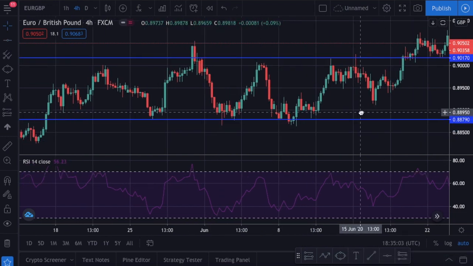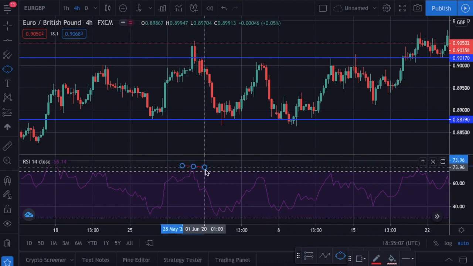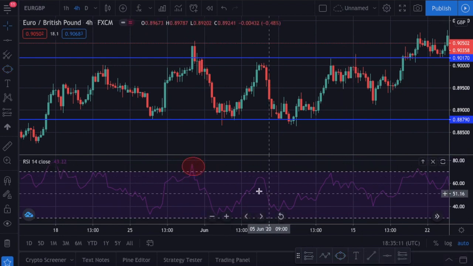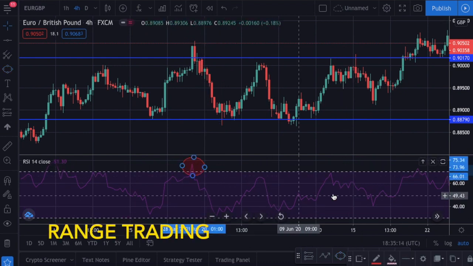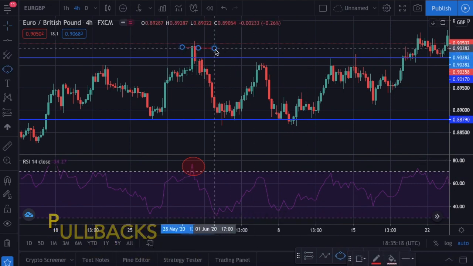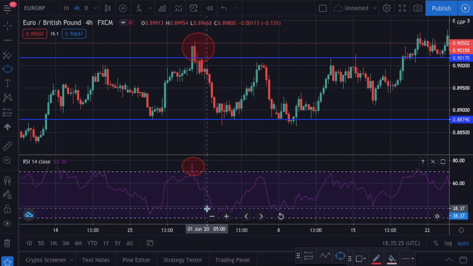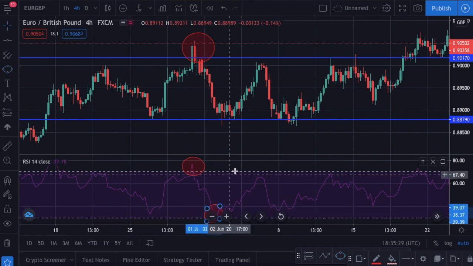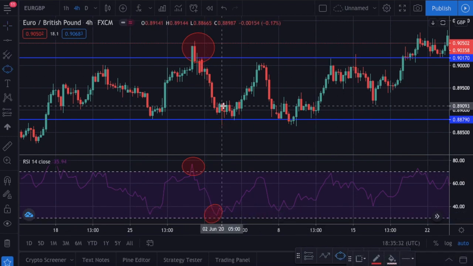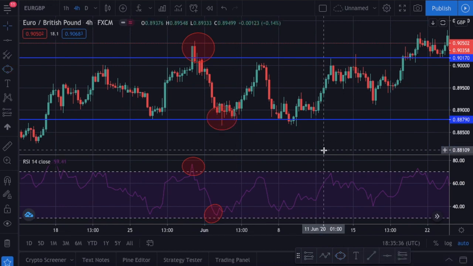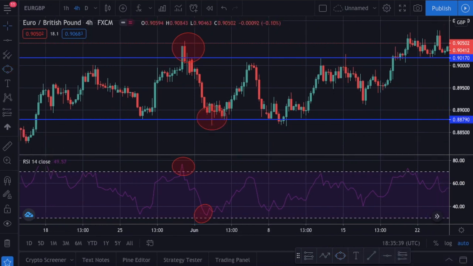Because the RSI indicator works best under some conditions. You can use the RSI indicator when the market moves in a range, or you can use it to hop on trends during pullbacks. So, before you start to trade with the RSI, please learn when to use it and how to combine it with other indicators first. I will make more videos about the RSI indicator in the future, since it is used in many strategies.